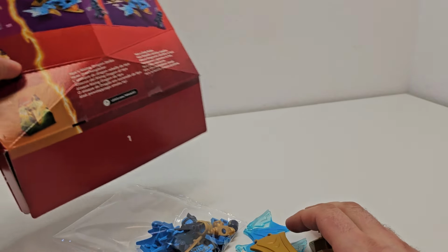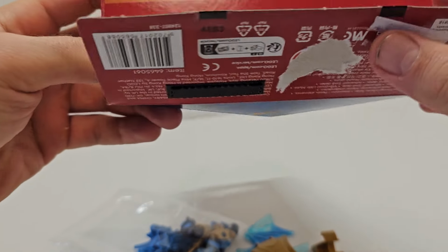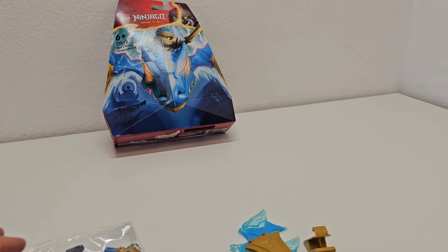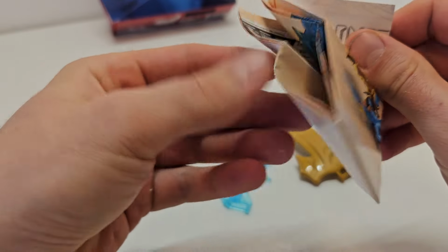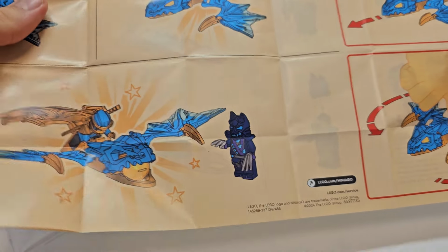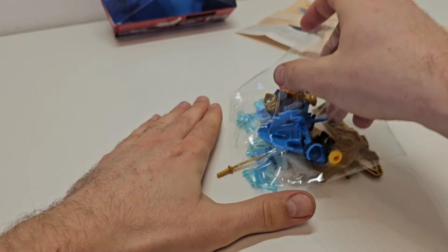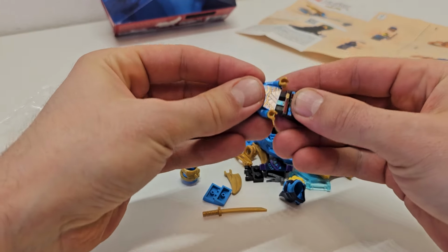It comes with 26 pieces and two minifigures, so that's kinda nice. Price range, it's 10 US or EU, so not that expensive. And yeah, not many pieces, but some are really nice, as I hope you can see here. So let's unpack this and let's see what we can build.